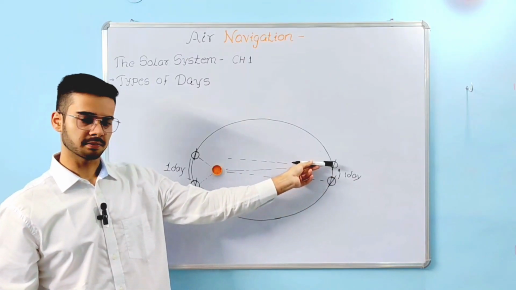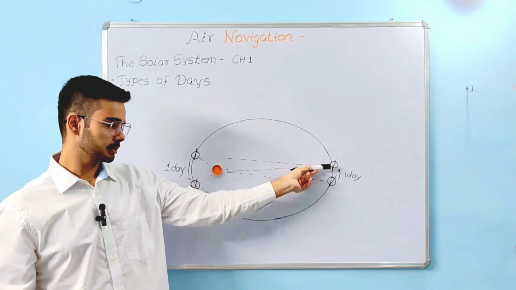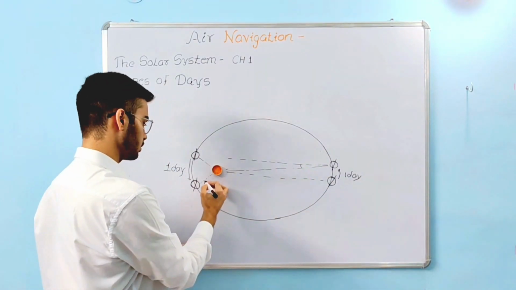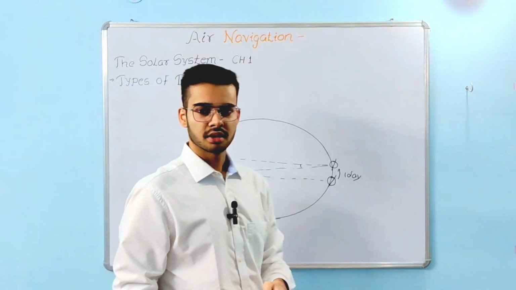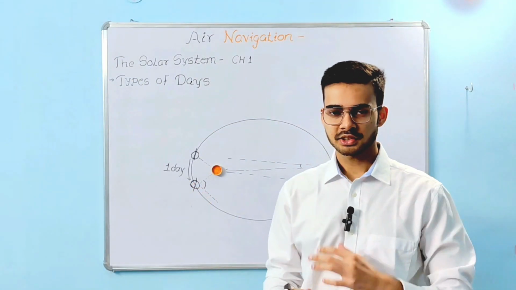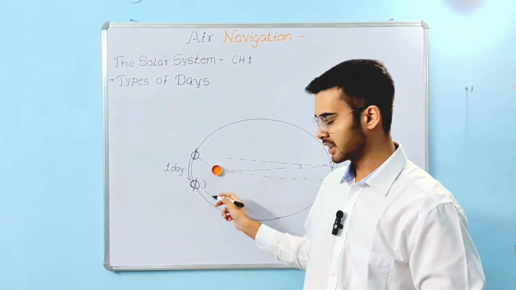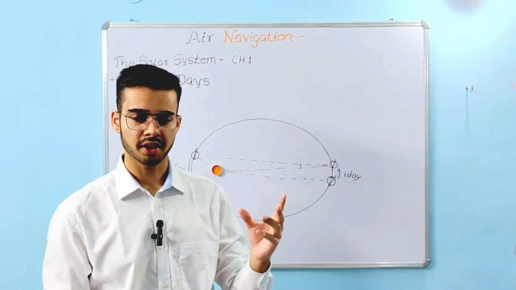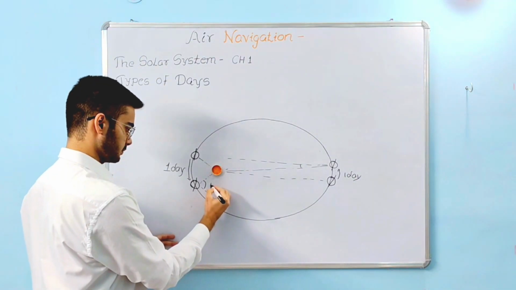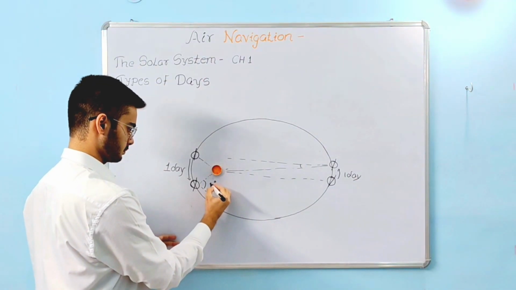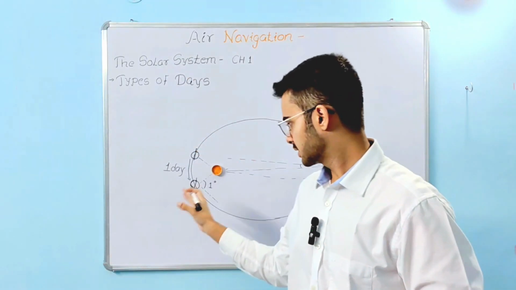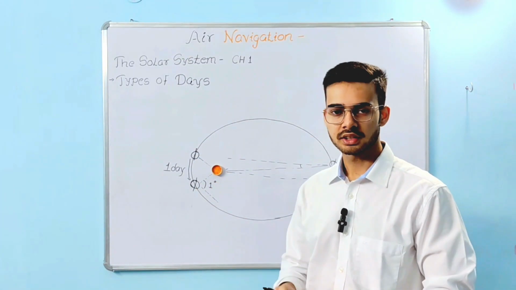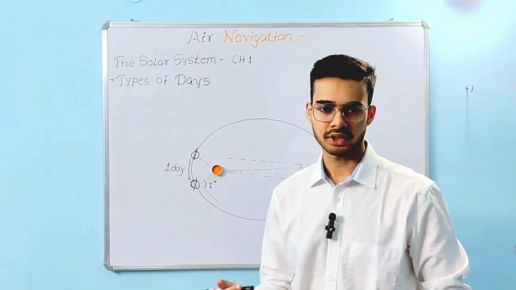After it's reached here, it again needs to turn a little bit extra to point towards the sun. There must be some angle. Any idea what it may be? It is very much exaggerated so that it's easy to understand. The angle is not that big in real. The angle is as small as around 50 minutes or 1 degree only. So the exaggeration is just for your understanding. It is approximately 1 degree only. So you could make it around in the way you like.